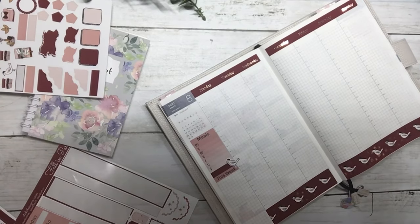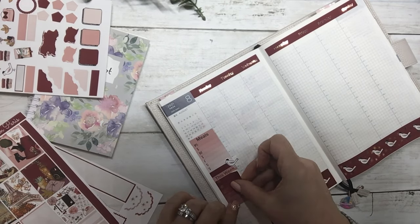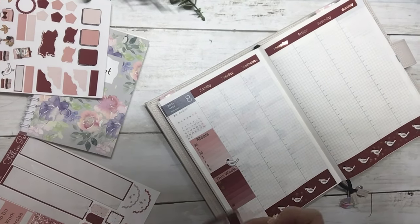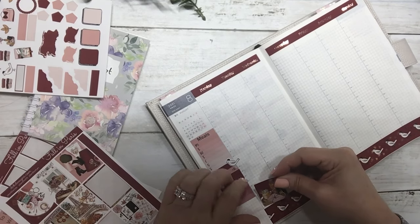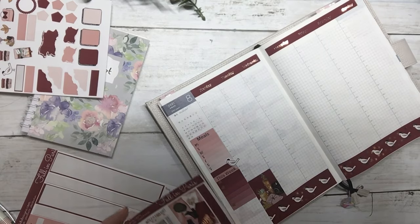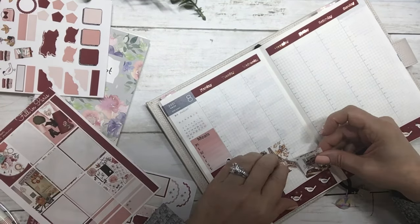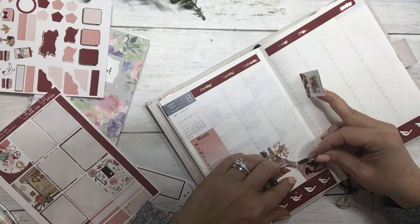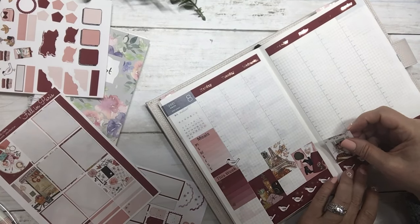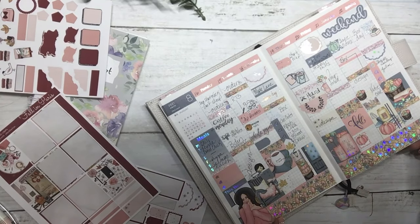I'm adding a little piece of deco — oh, that bird is so cute! Then I'm going to use this heart checklist. For my deco boxes I usually just stagger them down late in the evening because I'm not doing much at that time, hopefully sleeping. This kit is just really beautiful. I've been using fall kits in my planner because I love fall — and why not! This is the current week; this is what I used last week.